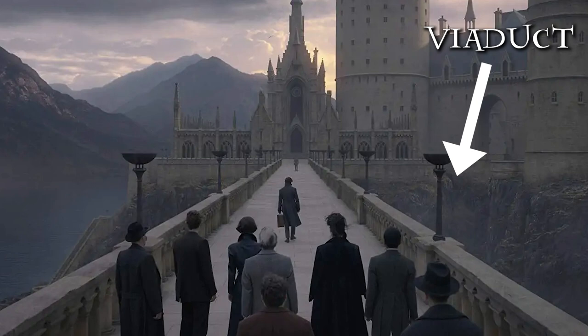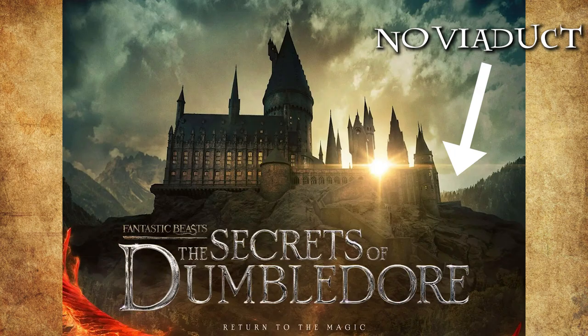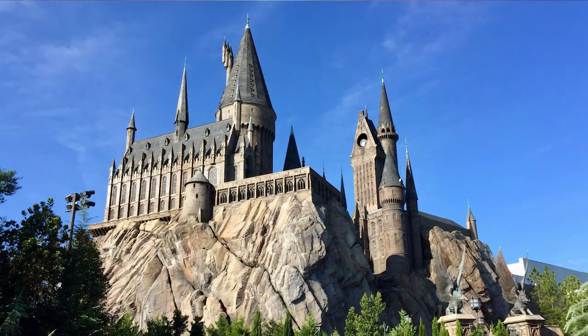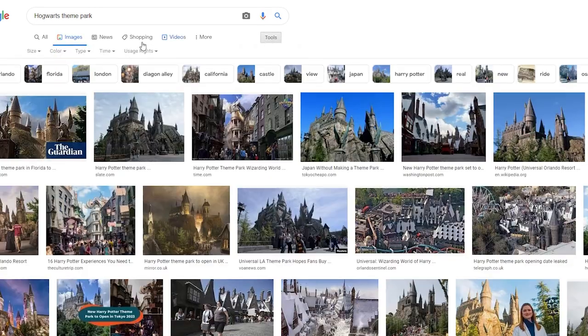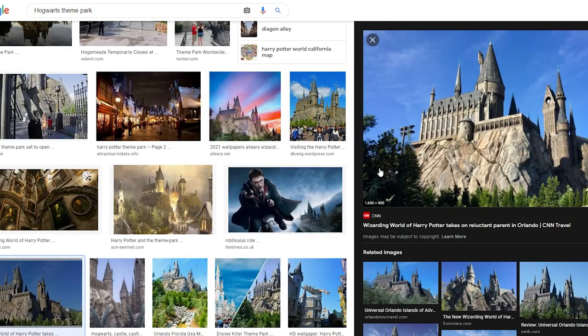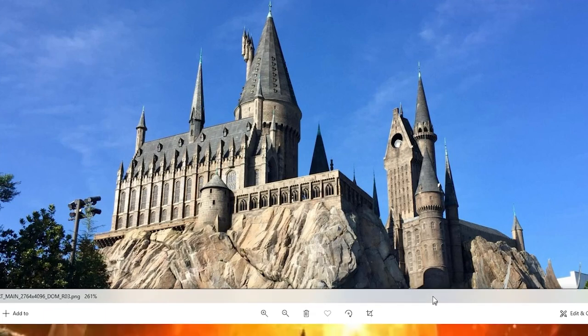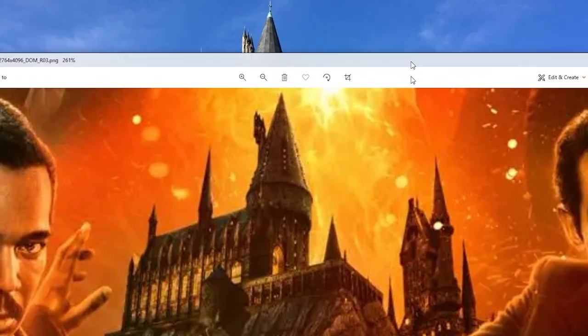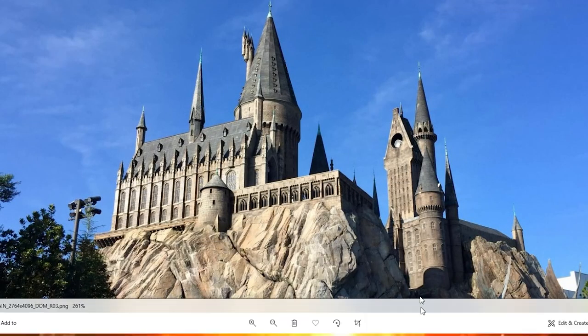In the films they're using the Deathly Hallows version, but in the posters they're using a Half-Blood Prince version. The reason I know this is because the viaduct is in the pre-Deathly Hallows position in the posters. And in one poster, I really dived into this — they are using a photo of the theme park version of Hogwarts. So not even using a photo from the earlier films; the designer has clearly just googled Hogwarts, found that photo, fiddled with it a bit, put a filter on it, and put it in the poster.